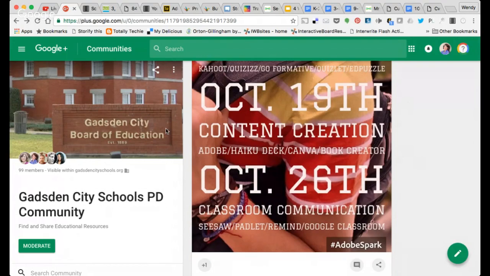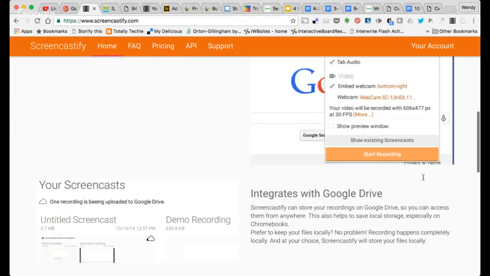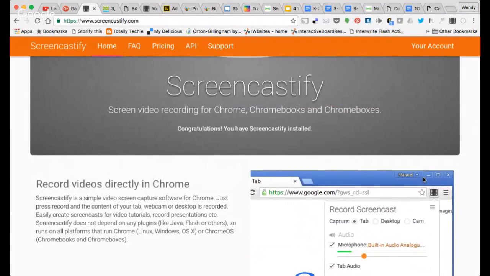Okay, so one thing I want to begin with is something called Screencastify, and it is a Chrome extension. So if you use the Chrome browser, then you can go to the Chrome Web Store.